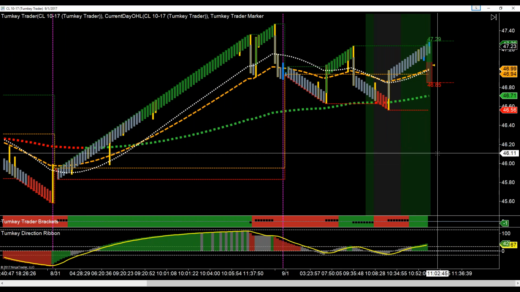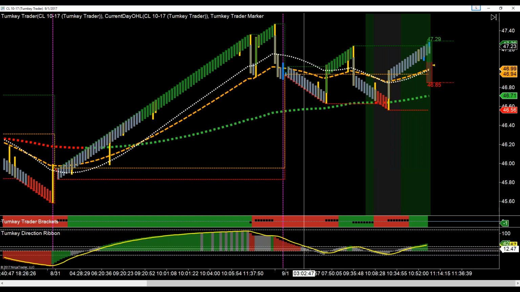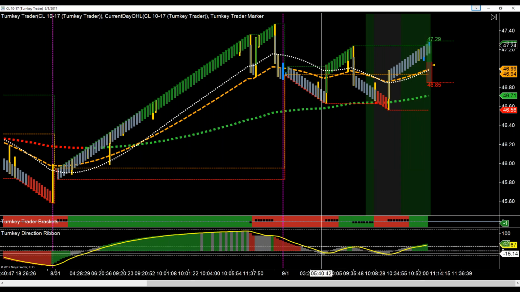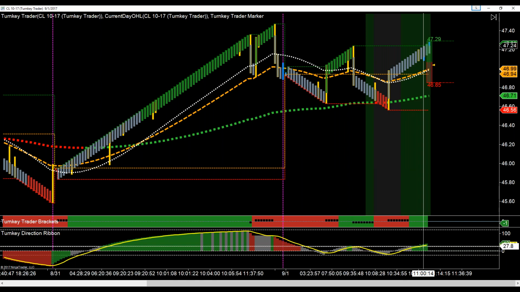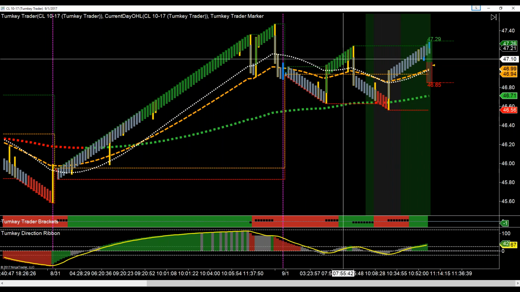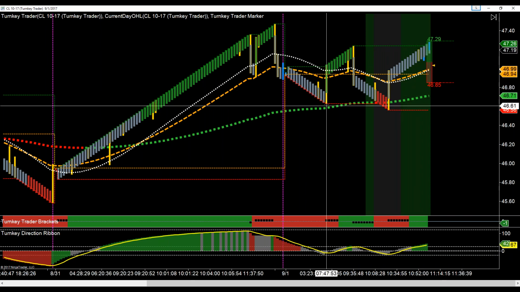So I have mine set to the large volume template, and you can see it's just very choppy. Since we're here, I do want to cover this, because this is what we want to look for to avoid choppy market conditions. Down here in my direction ribbon area, this yellow line is bouncing right back and forth in the middle area between 25 and negative 25, wrapping around the zero line. And I'm also getting a lot of turn bars up and down around all my EMAs. I like to call that the zipper pattern.